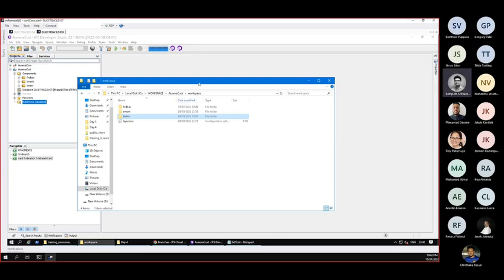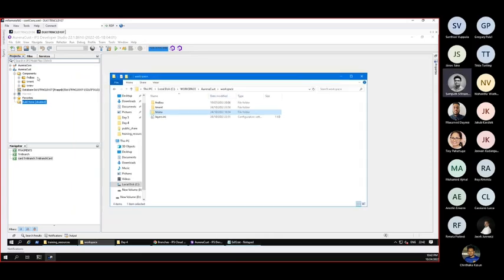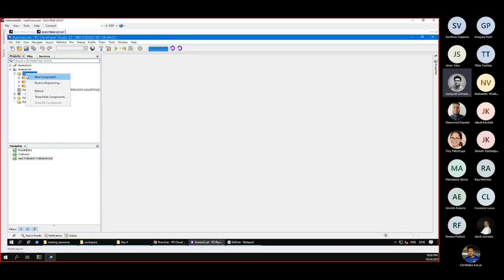Another hint that you have done it correctly: if you don't see this, right click on components and do a refresh, and then you should see these three: FNDBAS, TRNENT, and TRNINV.